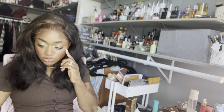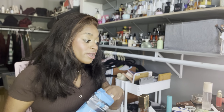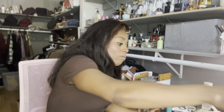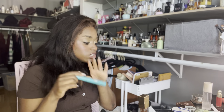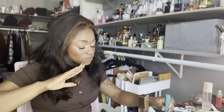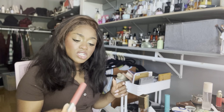I have the dupe of it from Milani. It's definitely a good mascara, but it does transfer a little bit on me. Maybe I just need some time to dry down, but I've been using the Thrive Cosmetics one and never had any issues. So it just depends where you want to spend your money and how you feel about it. But this is my favorite mascara right now. Top tier.